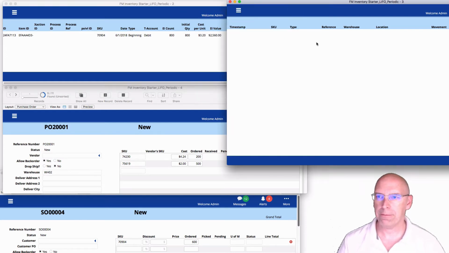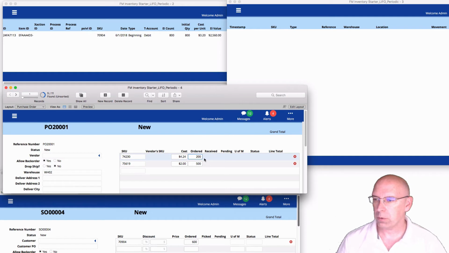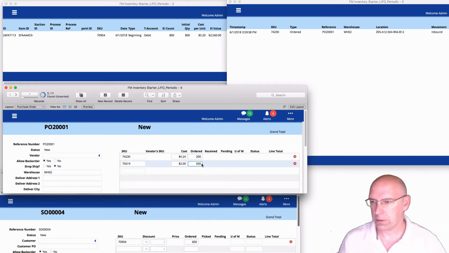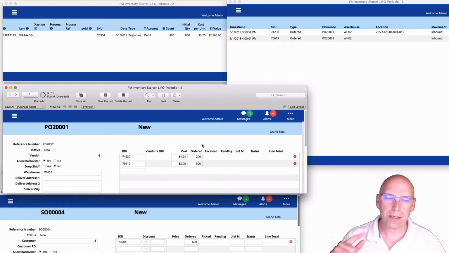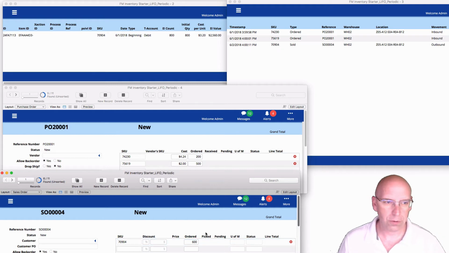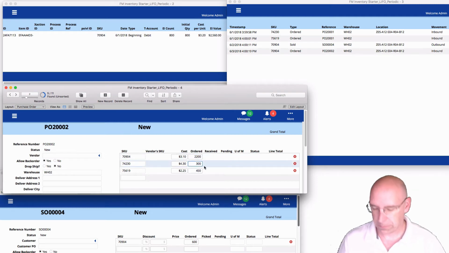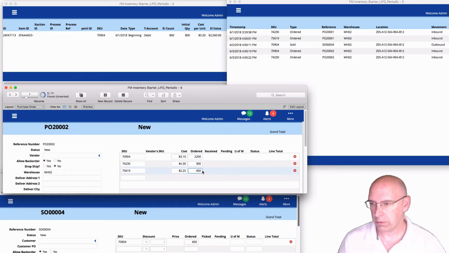Over here we have the transactions table, and I do want to see this. I want to see the transactions populate. And we could start that now. We're going to start with a purchase of this other SKU, and that puts that. Now I'm going to go back to our data set and start with the 70904. So our first thing is a sale of 600 units, and then we have a sale of 2200 units, which I could do here.